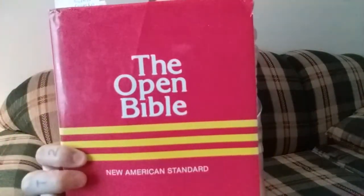This is the Open Bible. It's actually a study Bible. And this is an oldie, but it's a goodie. Let me tell you, I'm sure I'm preaching to the choir, but we know that this is the most staunch, literal translation of the Bible that you can get. As far as King James is right here, we got the NIV is over here as far as its dynamic equivalence. King James is more on the literal end. The New American Standard Bible is over here. It surpasses the King James version, and for good reason.